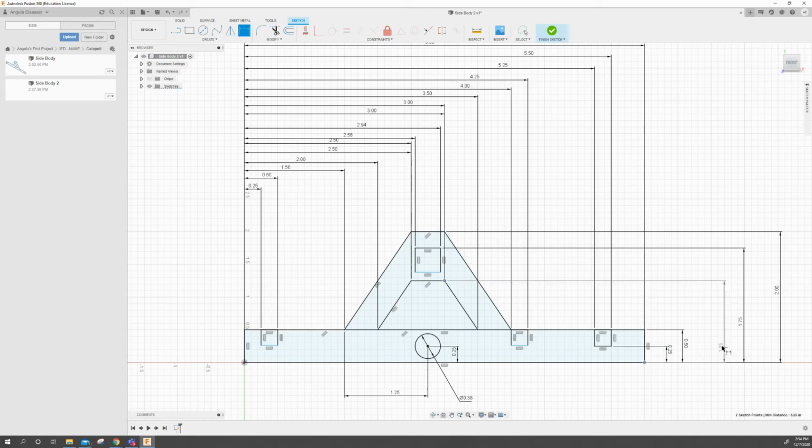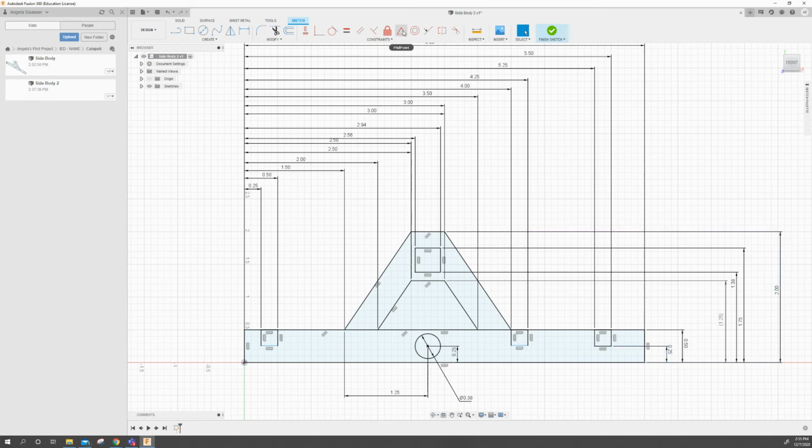If we dimension this 1.25, that'll work. It's a little bit taller than we wanted it to be, but that'll be okay. 1.38, that's perfect. And now these guys are still blue, so if I try and pull on these, I can. That's really not what I want. I've dimensioned this rectangle. See how he's fully constrained?